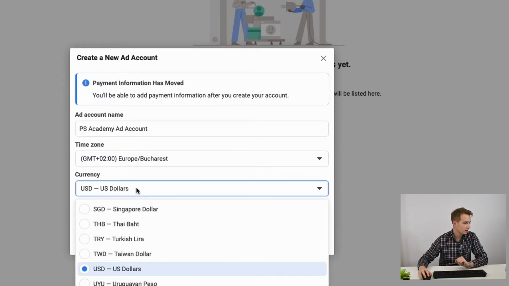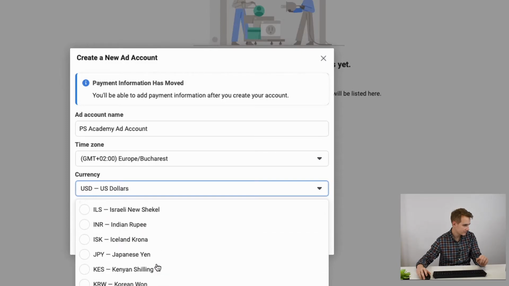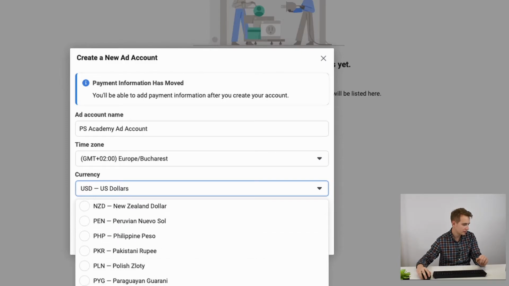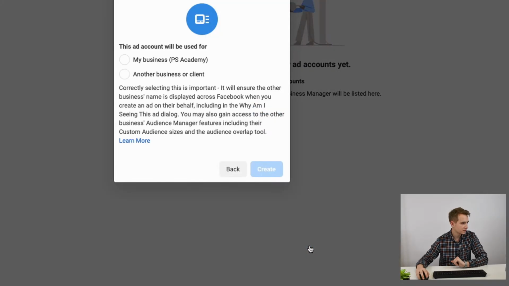And of course, I'll select the currency as well. Do select your local currency or the currency you're most likely to be operating in. So since we're in Romania, I'll look for RON. Let's see over here. Yep, Romanian leu, and I'll select this. So we'll go to the next steps.